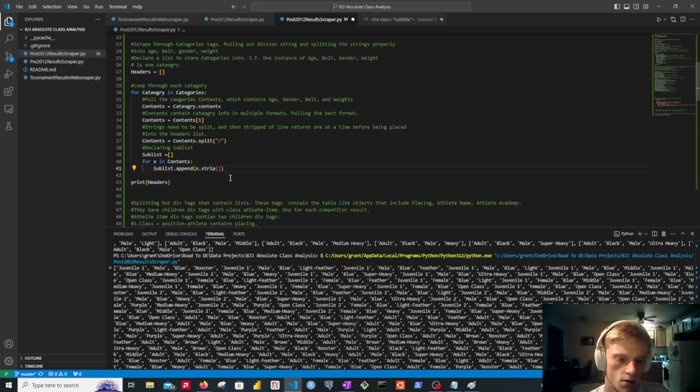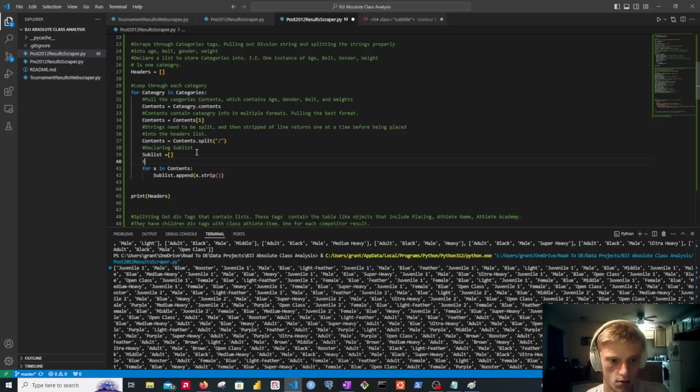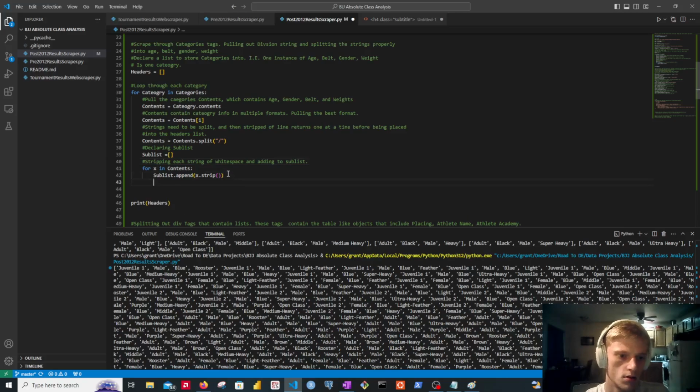sublist dot append X dot strip. Declaring sublist, looping through each, stripping each string of white space and adding to sublist. Appending sublist to headers.